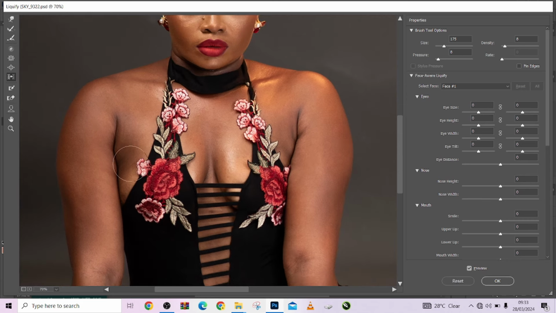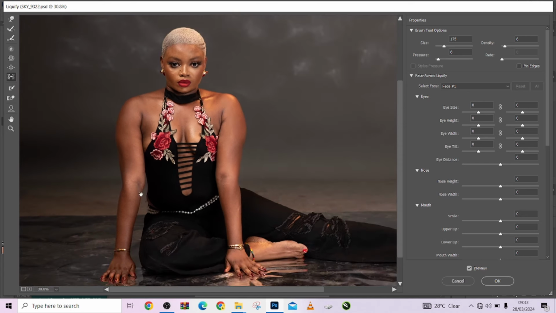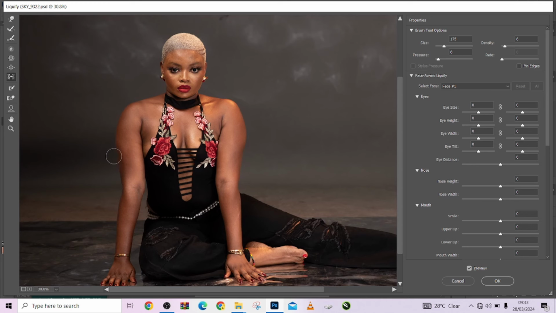Okay, so let's zoom out and see what we'll have. It's looking close. This is before, this is after, before, after. We can just make a little more right. Yep, like that. And here. Okay, so we'll zoom out to look at it. Make sure it's not looking weird.